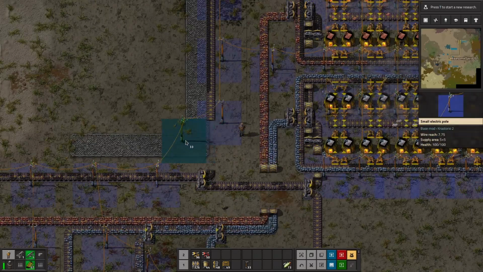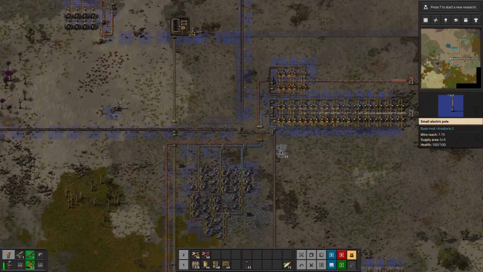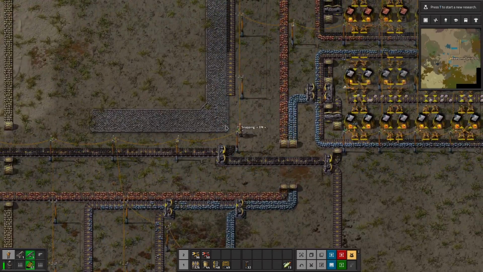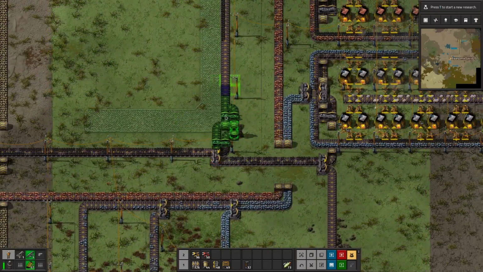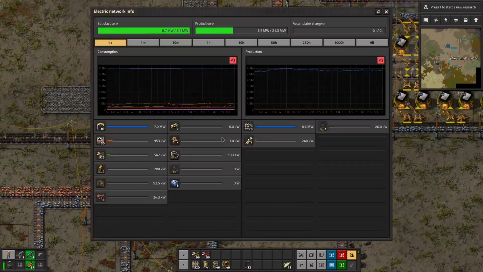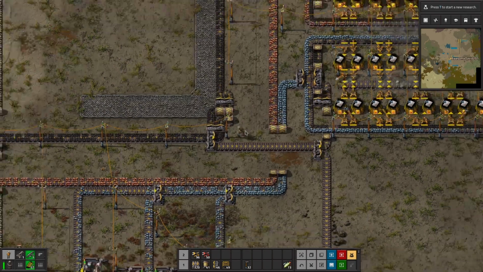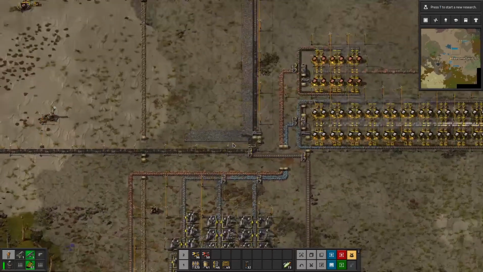Just disconnect like my entire factory's power. Wait, how is it connected? Oh, because it has its own like power thing. Yeah, there we go. And you just see that dip right there. So all the mining was just being done by this for a moment.